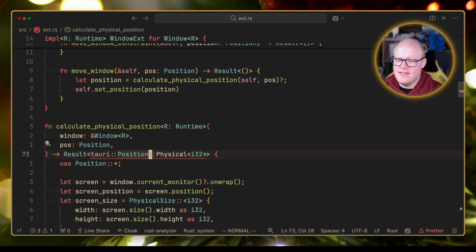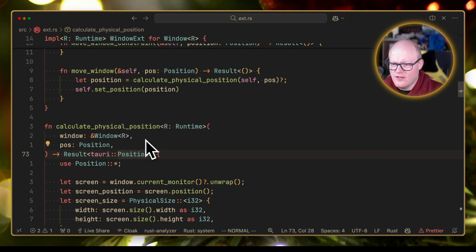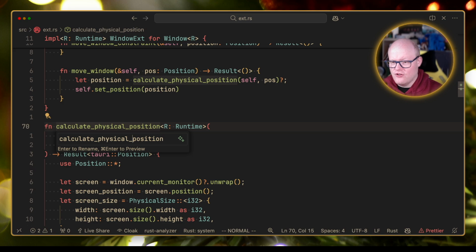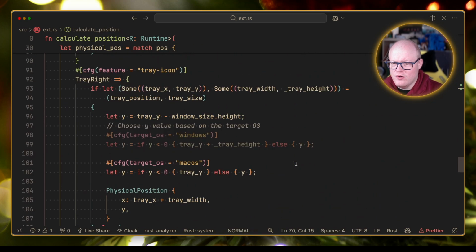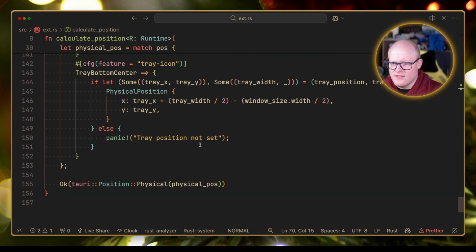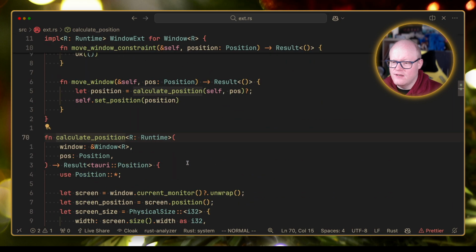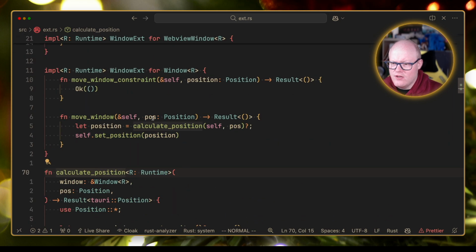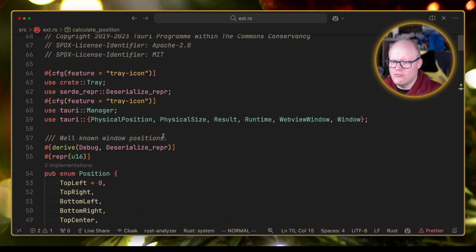So I guess that this is completely irrelevant in this situation, and we can simply say that we can call this calculate position actually then. It's simply providing us with the position of the window that we want. It essentially is a physical position, but we don't really care about that, do we? Because the window positioning function here simply takes a position. Okay, yeah, that kind of makes sense.